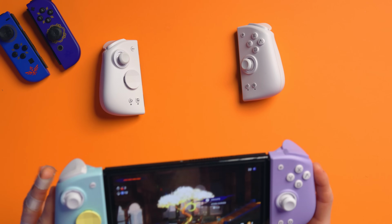So I know there's quite a bit of a price jump between the M6S and the HD, but you are getting 2 hours more battery life on the HD, you're getting Omron mechanical switches on the HD, and of course you're getting HD rumble as well. But rumble alone, I actually do rate the M6S rumble. So if you want to save some money and go with these, they are excellent. They really are good. I just, you know, I've got the HD, so I'm going to use those more.